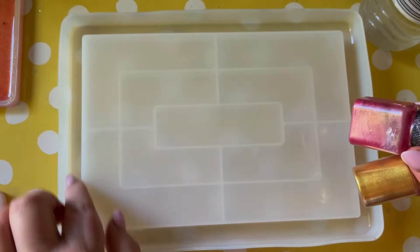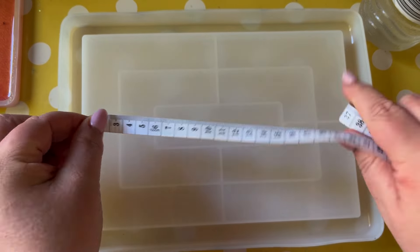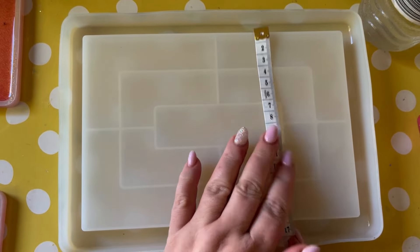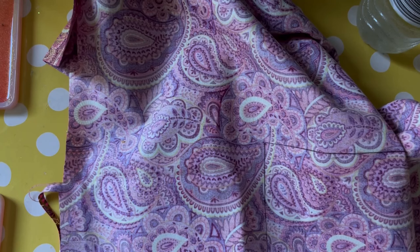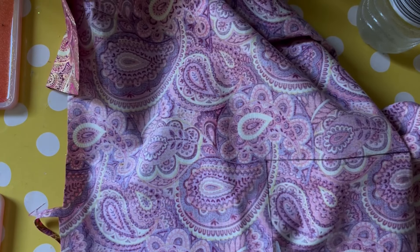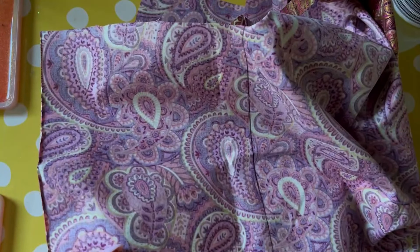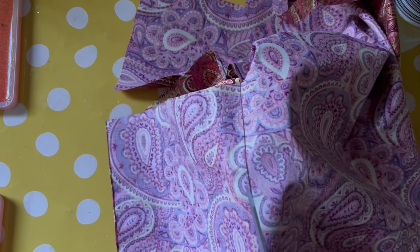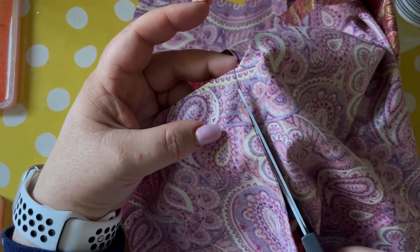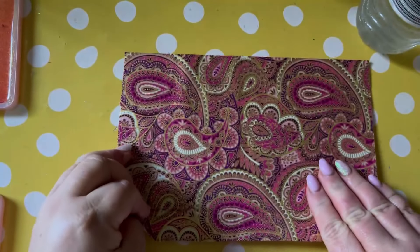Here is the tray mould — you've probably seen us use this once before. It's a beautiful oblong shaped mould with square sides. I measured — this time I'd found my tape measure — I measured the width and the length and then made sure that I cut it out of the fabric. I'm very sorry, I could have done this a lot better. Please, if you have a cutting board, use a cutting board and a wheel — that would probably look a lot more aesthetically pleasing for viewers. I had to use what I had to hand; I just could not find a lot of the things I used to have when I used to do sewing.